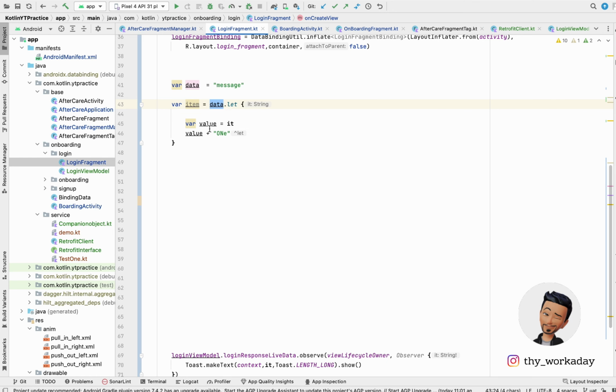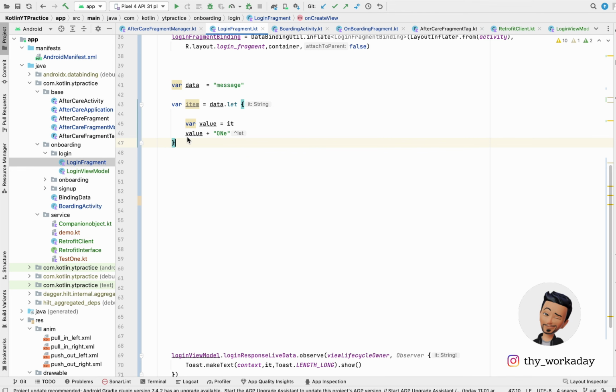So mostly it is used for checking not null and doing the operation. And let has the context object it, which is the variable's value, and the return type is the last line.